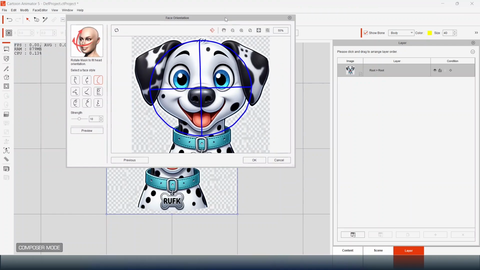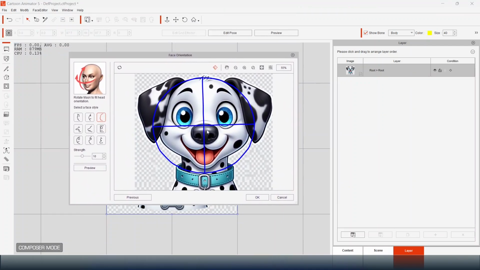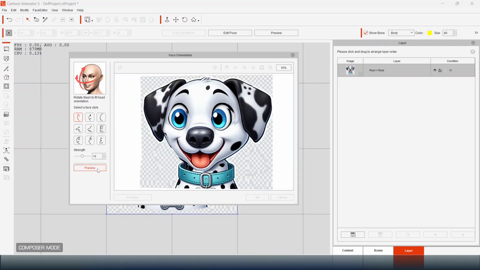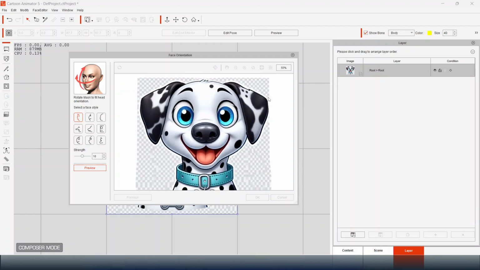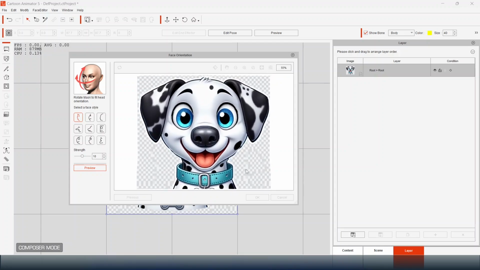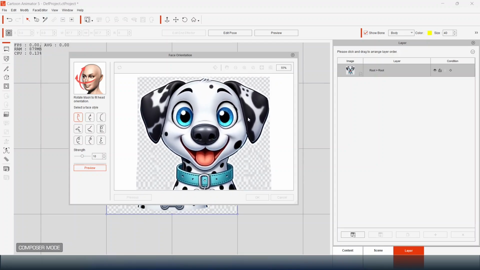Right, so face orientation in this case, it's straight on, and you can select a different face style. So the default looks to be this guy, human. It's not a human, but I'm not totally sure. So you want to check. So it's giving you a look here, and then you can rotate it with your mouse to see how things handle, which is super neat.